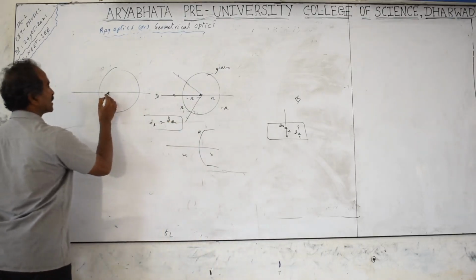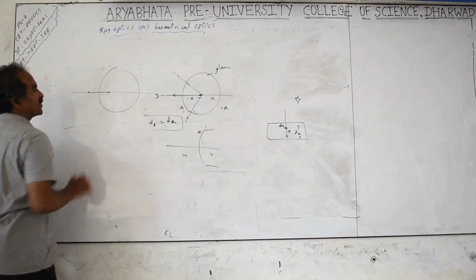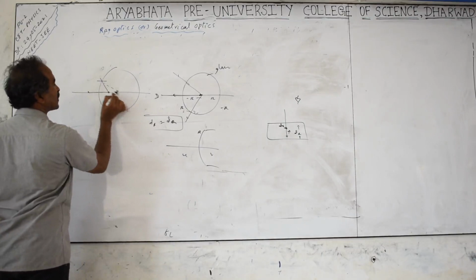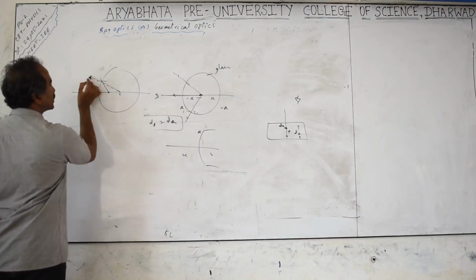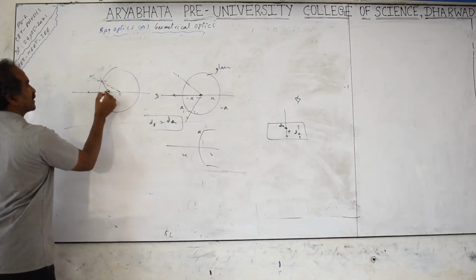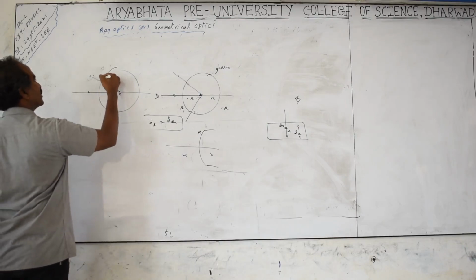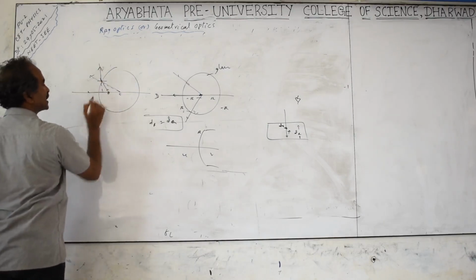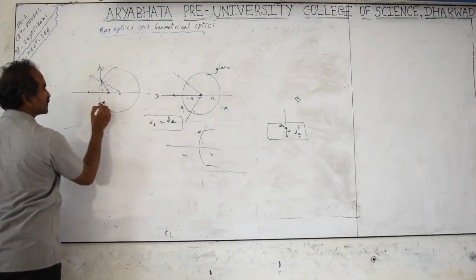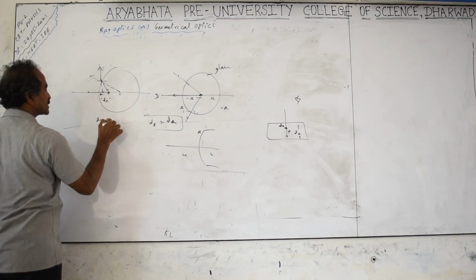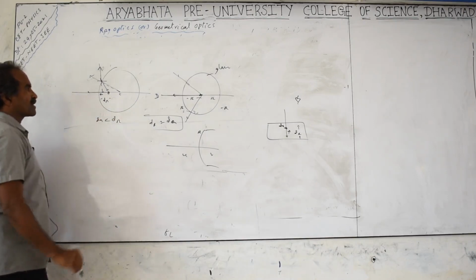But if the object is here, then only this light ray is going straight without deviation. Any other light ray deviates, because from the center you take the normal, and the light ray from the object coming here will be deviated, going from denser to rarer medium, deviating away. So it appears to be present here. That means this is the real depth and this is going to be the apparent depth. Apparent depth is less than real depth if you are observing from the rarer medium.